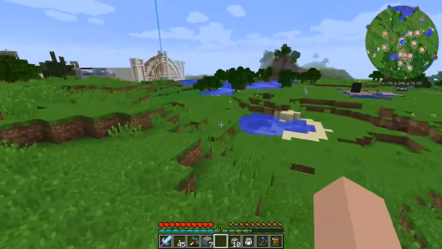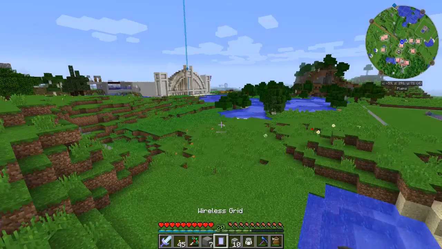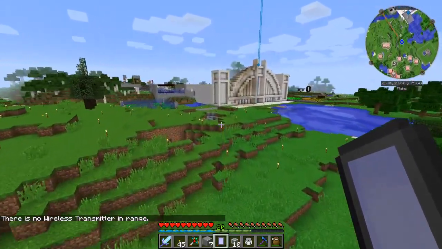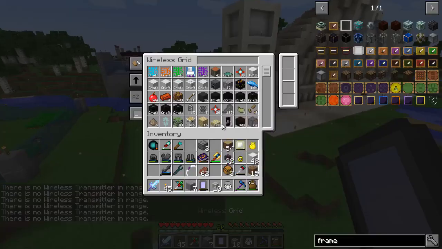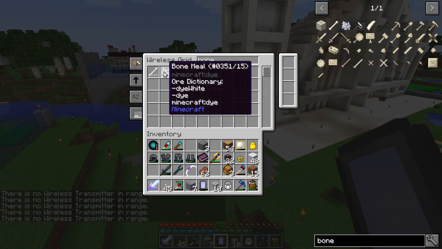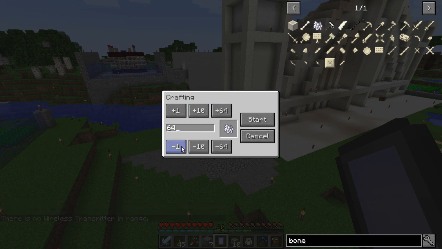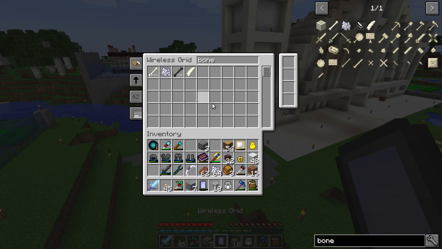Oh, I know what we need. We need flowers, I think. Let's get some bone meal. We got to get back to a place where we get a Wi-Fi signal. Still don't have it, still don't have it, still don't, there it is. So bone meal. Do we really only have 2 bone meal there? That's fine. Give me a stack. Start. Sweet. Okay. All right.